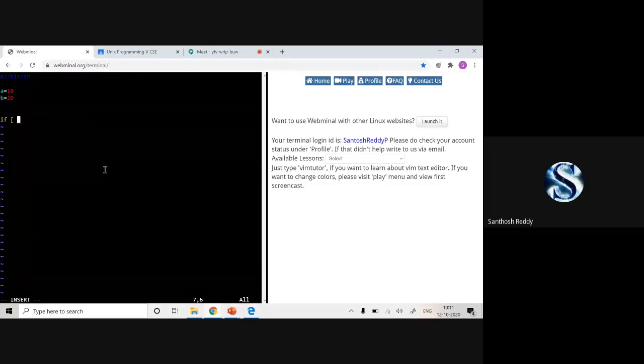Bracket space. I want to check whether A is equal to B or not now. Dollar A, minus eq, dollar B, space and close. Then if it is that, then what echo I'll do?